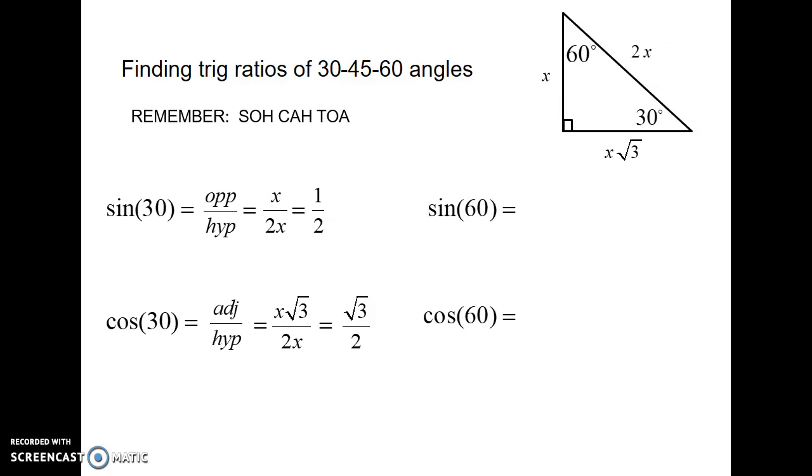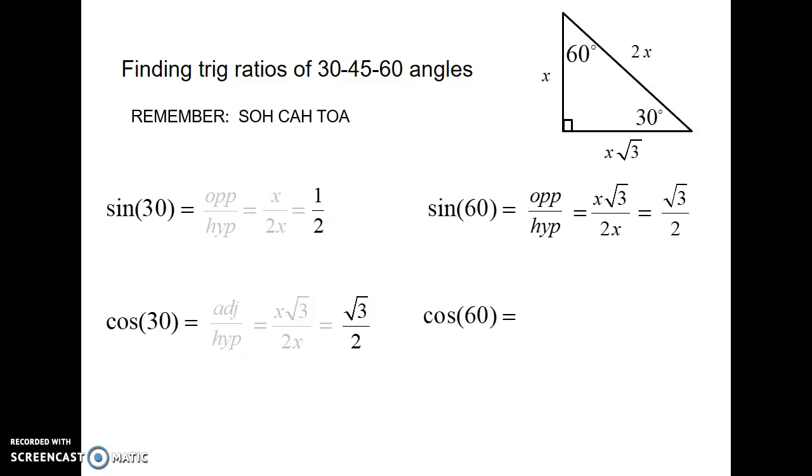All right. Next, we're looking at the sine of 60 and the cosine of 60. When we're looking at the 60-degree angle, our sides are going to change, like I mentioned at the beginning, where now our opposite and adjacent sides will flip. The hypotenuse will always be across from the right angle, but the adjacent and the opposite sides will flip their positions. So for 60, we're looking for the sine, doing the opposite. In this case, the opposite is x times root 3, and the hypotenuse will be 2x. Again, we reduce this fraction, and we get root 3 over 2.